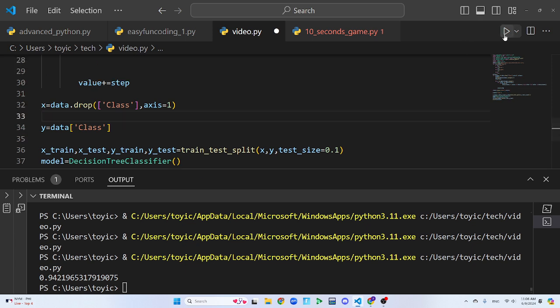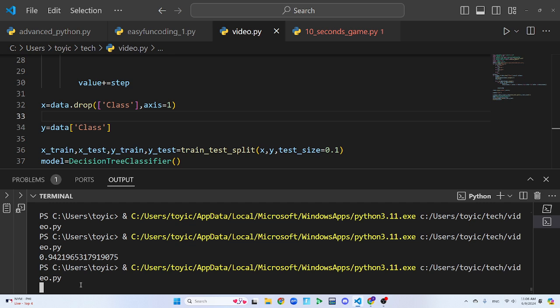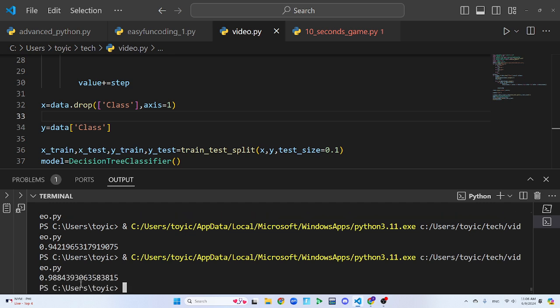But without this, it would be 98, basically 99%. Though that 5% increase might look kind of small, it actually has a really huge impact on the data prediction. Because if we're using it in medical science, that 5% might be like 5 lives.